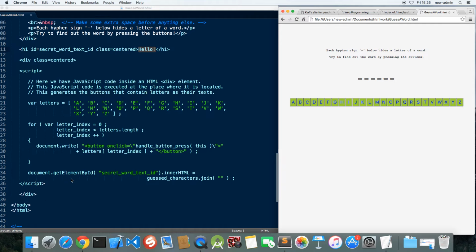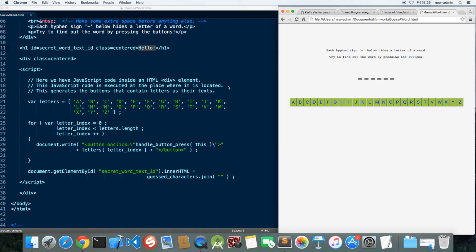And as the comment says here, when the JavaScript is written this way inside some element, it is executed where it is located. So when this page is loaded, the browser automatically executes this JavaScript code.